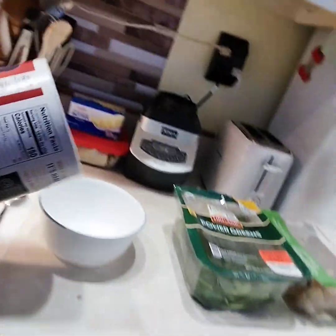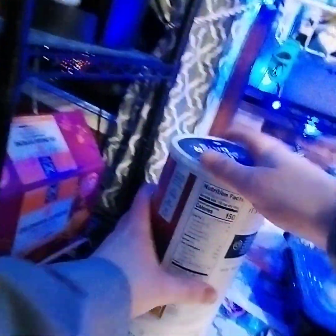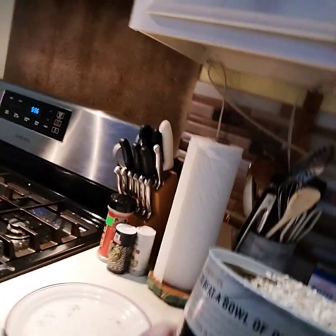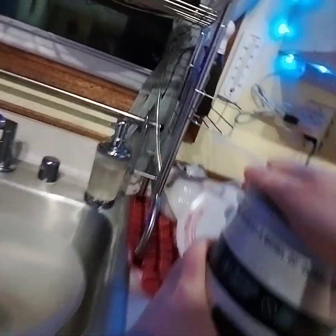Let's put the eggs back in the refrigerator. All right. While our eggs are cooking, we're gonna use our oatmeal. I'm gonna change angle my camera real quick. There we go.